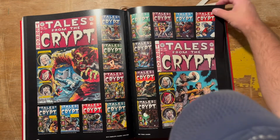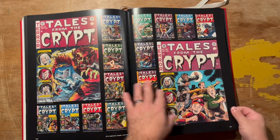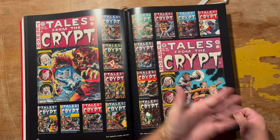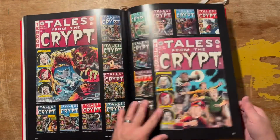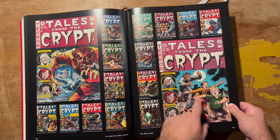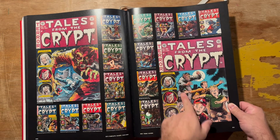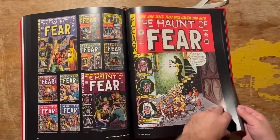Here's a great Jack Davis cover that has some Jack Kirby influence to it, I feel like. Or not Jack Kirby influence, but maybe Jack Kirby was influenced by this cover. Kirby always had people running and screaming at the camera. The fact that they're kids too is just great. Jack Davis is so versatile. Even in this one image, you can see the cartooniness of the child, which shows you the child is younger. But then you have this very realistic, scary monster in the background. He just had such a range.